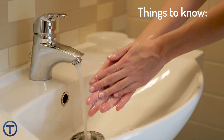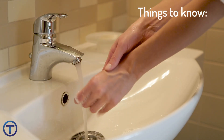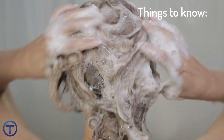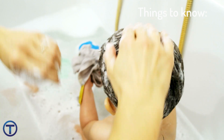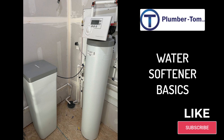Some people don't like the slippery feeling of soft water. It does tend to feel a little more slippery, but what you're feeling is the difference between a hard water mineral on your skin and a soft water mineral like salt. When you have that soft water mineral, you're able to get a lather much easier with soaps or shampoos, and generally you can use less detergent on laundry. You should understand that that slippery feeling is normal and once you get used to it, you find it's much better for your skin. Don't forget to put salt in and it will take good care of you and your fixtures and appliances.